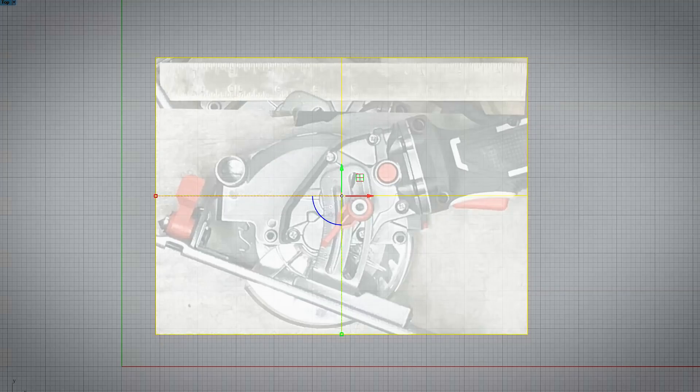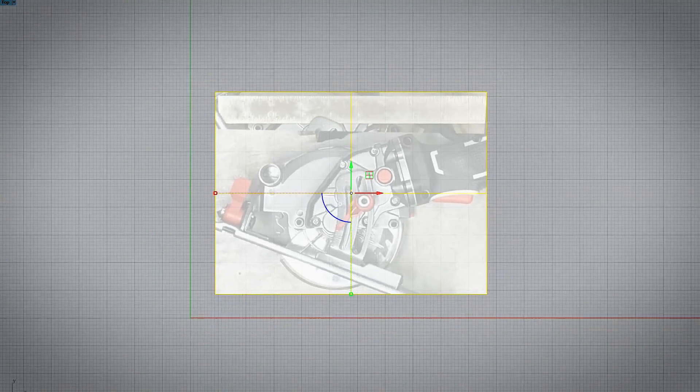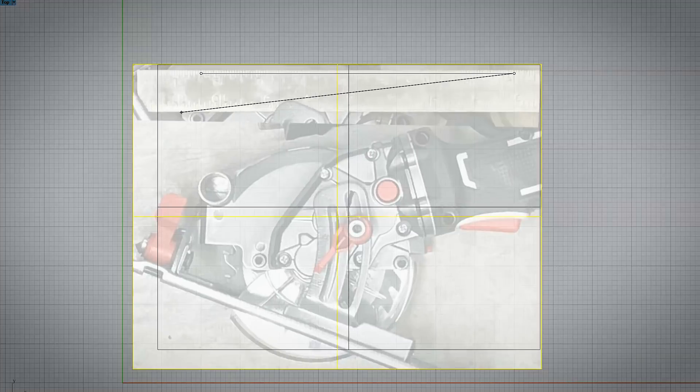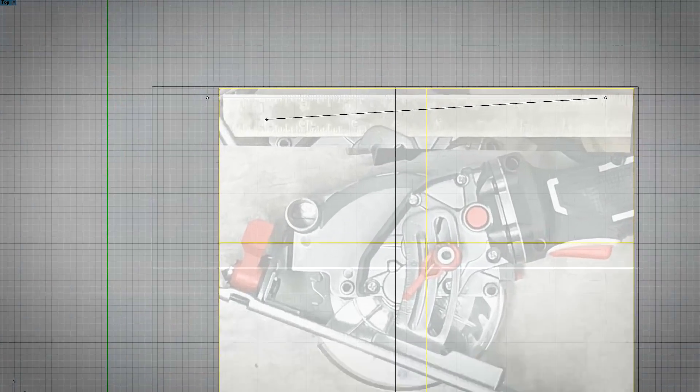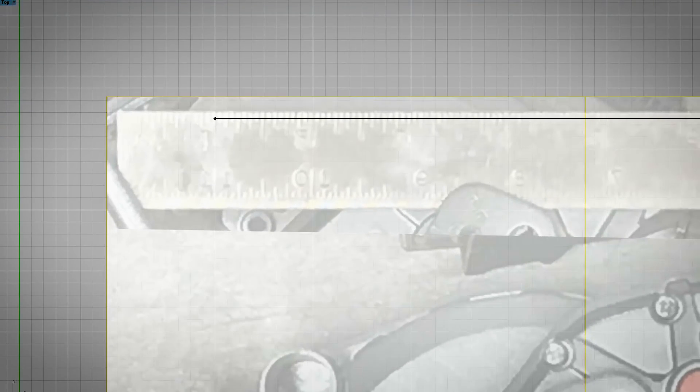The two most important things to consider are shooting with a very long, narrow perspective and also including a ruler in the shot. In this project I'm using inches as my unit of measure, so I was able to click on the photo of the ruler and drag it to snap to the inch dimensions of my grid.